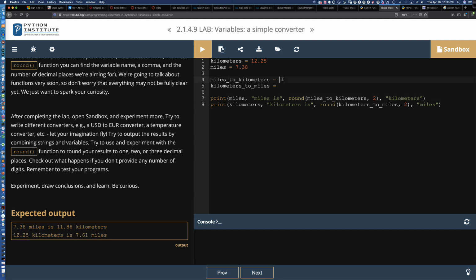So again, miles to kilometers, very straightforward. We're simply going to go ahead and say miles. So what is the equation to convert miles to kilometers? Well, we would multiply the miles times 1.609344. And again, they rounded it to 1.6, and there's nothing wrong with that. But we're going to go out a little bit further here, be a little bit more precise in the number that we're using. And these are easy to find. If you were to Google this information, you could find the equation to go from miles to kilometers, just like you could from kilometers to miles.